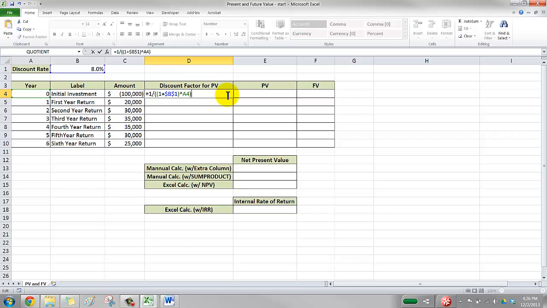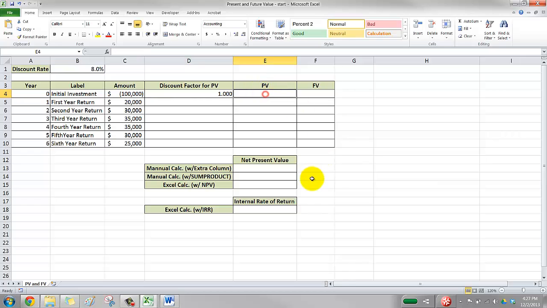Once we have this and the $ signs in the appropriate place, we hit enter and we'll notice that the discount factor, in other words, what percentage of these original amounts we need to multiply by to get the present value, is 1. So in year 0, the $100,000 is multiplied by 1, which exactly gives you the present value.